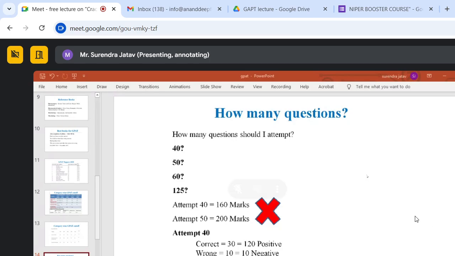Sir, also correct. If you suppose the question is simple and you are stuck, sir told me to attend only 50 questions. That does not make sense. I am just taking an example of a hard-level paper, for when very hard questions have come. But if the questions are coming simple, you can attend 80 questions, 90 questions, or even 125. It is not that you get the question and deliberately do not want to answer.